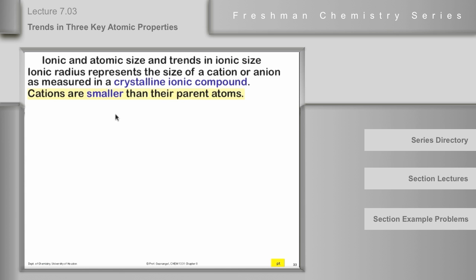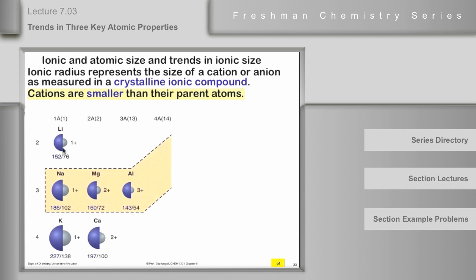Okay. So cations are smaller than their parent atoms, and anions, well, before I go on to anions, here's a little graph that shows you the size of atoms and ions. For example, if we look at lithium, and you don't need to learn the radii. All you have to do is be able to compare the values qualitatively. If you look at lithium, it has 3 protons and 3 electrons. And the size of lithium is represented by this blue hemisphere here.